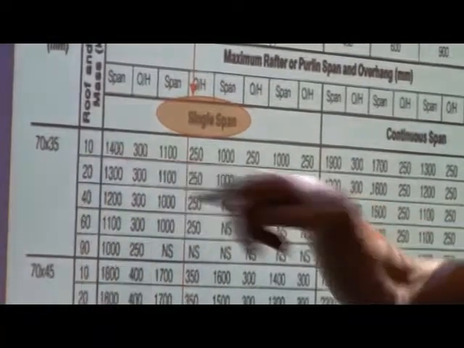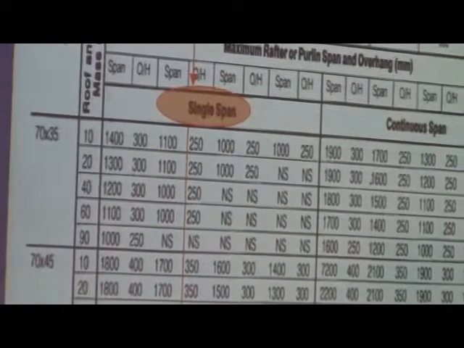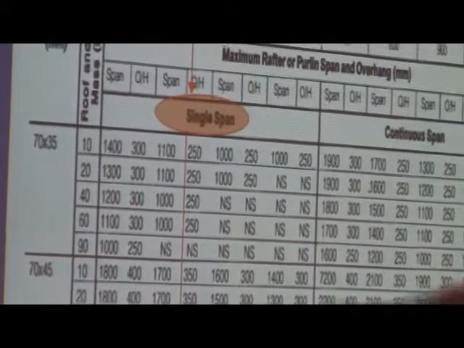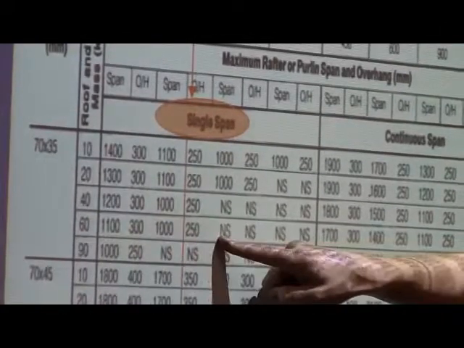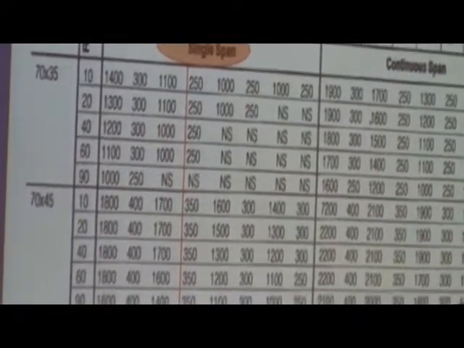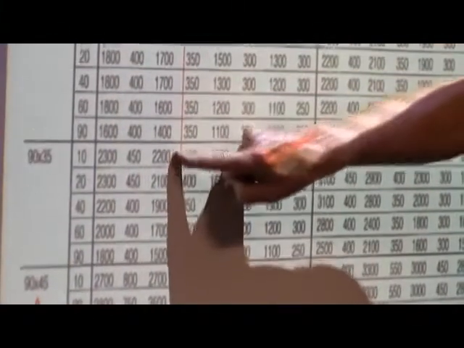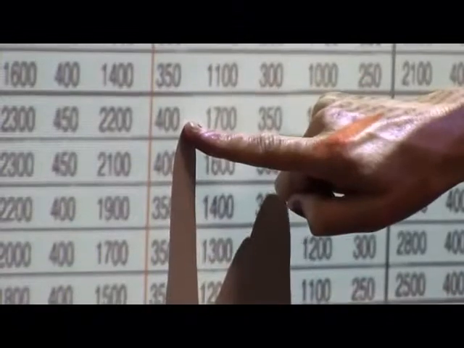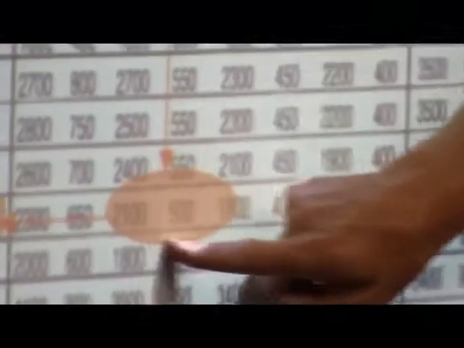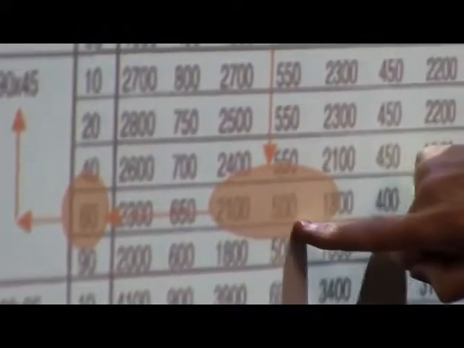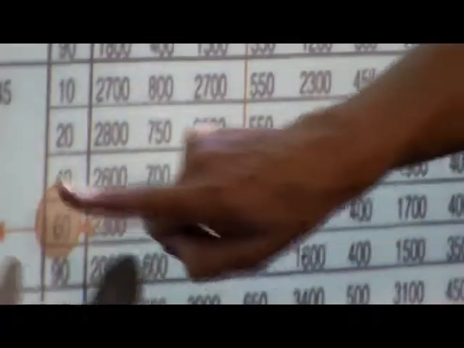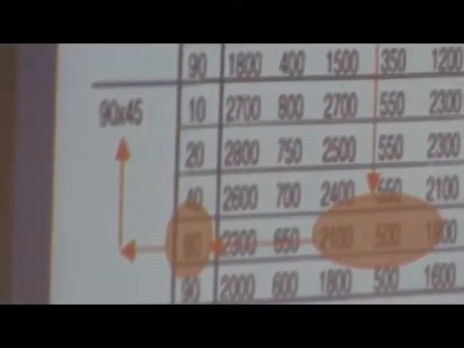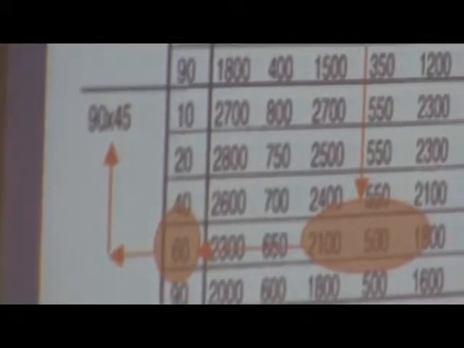But ours has got ceiling loads as well, and we've got 60 kilograms per square metre. So we would be looking at this row in the 60s, okay? And we go down this column until we get a span of 2100 and an overhang of 500. Okay? And when we get to that point where we satisfy both of those requirements, that'll tell us what size we need for our rafter. Okay? So that's for MGP 10.